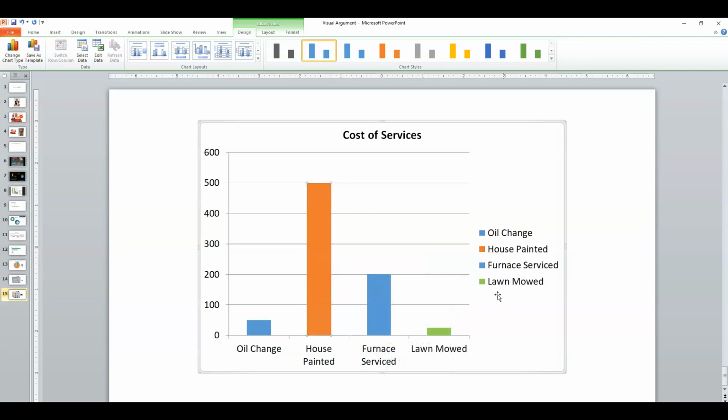And you can be even more creative from there as you're playing around with your design, as we'll see in another slideshow. But I really wanted to show you the different ways to create a pie, a line, and a column or bar chart, how you can represent those in your presentation, because those are the most effective ways to get your point across. You can use other types of visual representation of data as well, but those are the most important ones. They're going to come up time and time again.